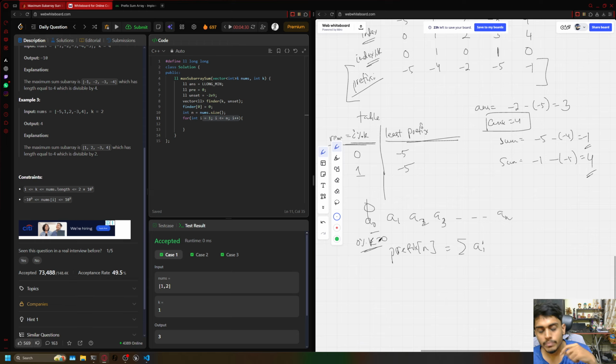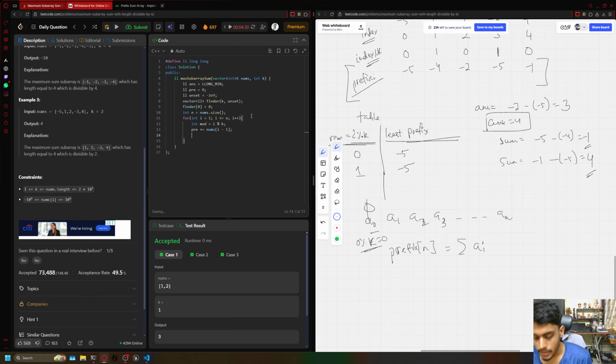Basically I do not have any element, so for that I'll be setting it to 0. So yeah, this is the prefix calculation. Then I will be doing the index mod, so let's call it mod. So I'll be saying i mod k, then I'll be updating my prefix sum, that will be nums of i minus 1.